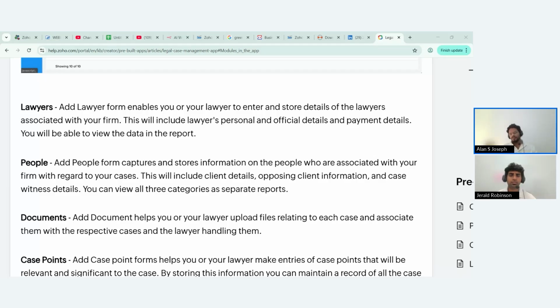So even the nature of who you are engaging is different. When you add these lawyers, you are separating each case and each lawyer, and that makes your entire management of these cases a lot easier, because it's not necessary that one person is handling it.